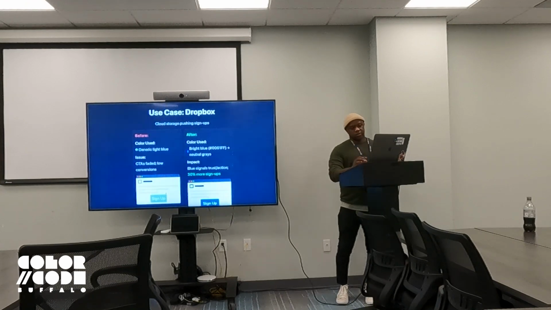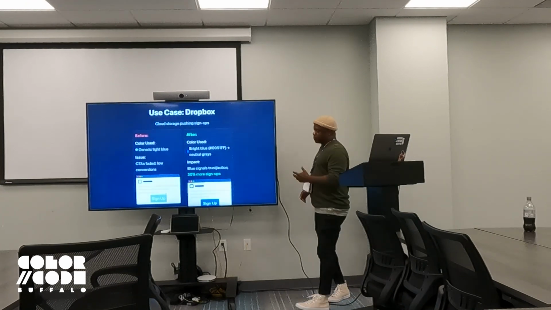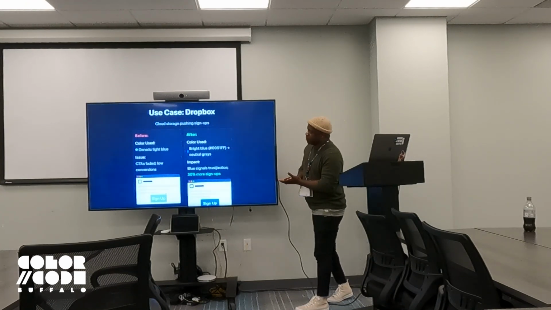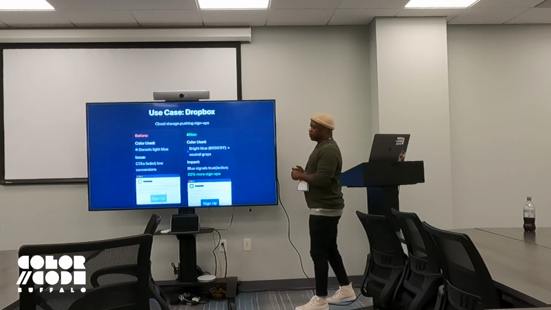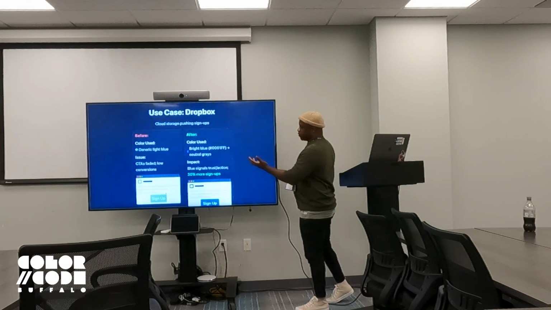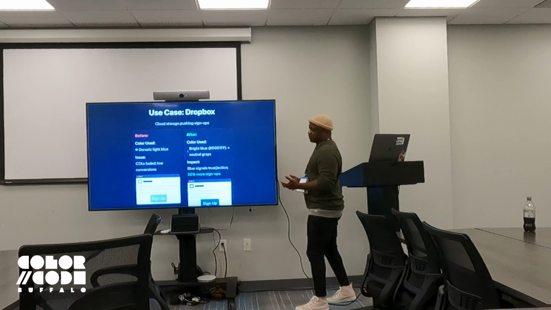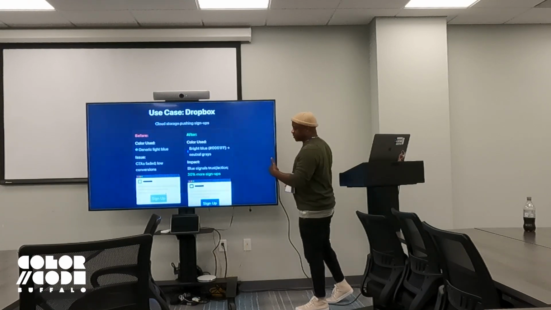Okay. Dropbox, another one. They were using blue too because they wanted to symbolize trust and security, but they were focusing on this light gray that was blending in with their other color scheme. So a lot of users were skipping this. And the other thing, a lot of users just didn't get the urgency to feel like they need to sign up or move forward to the next step.